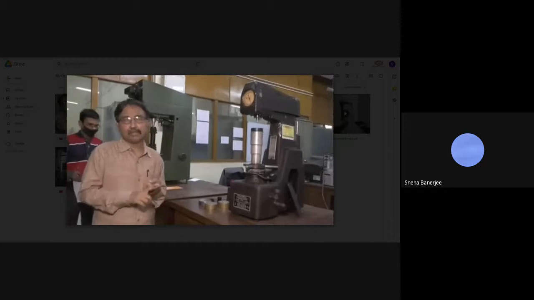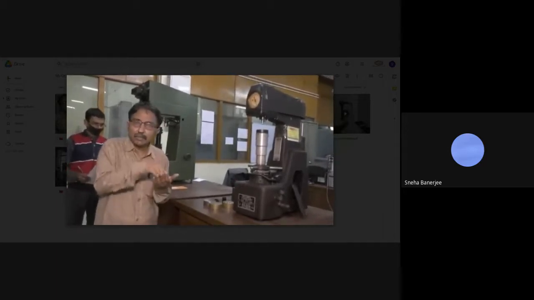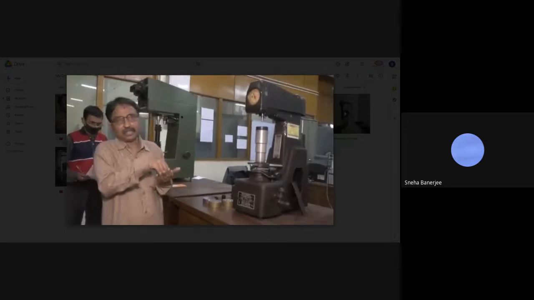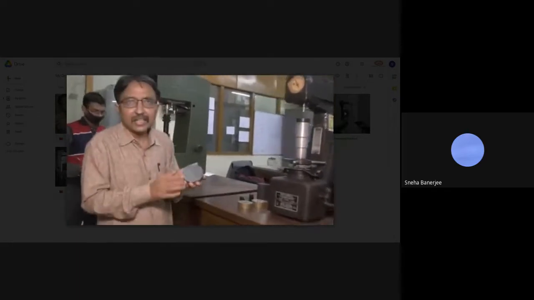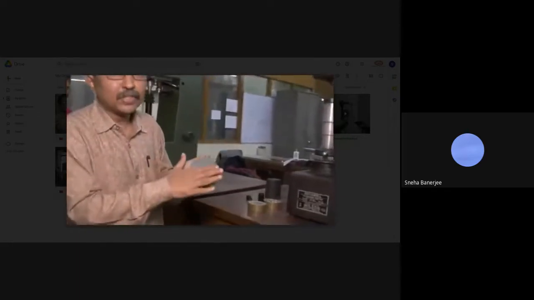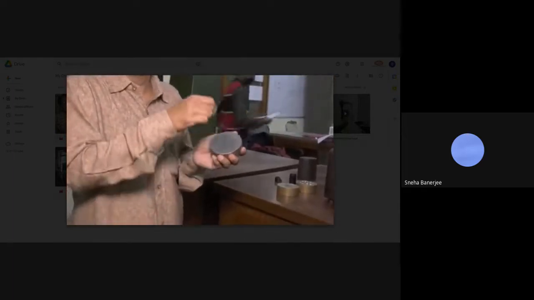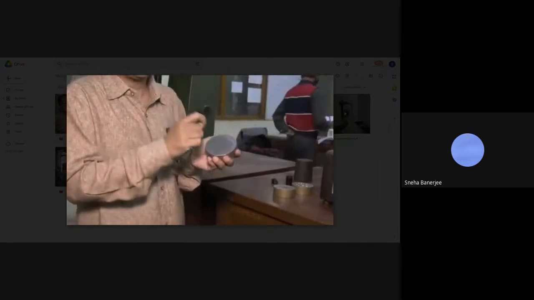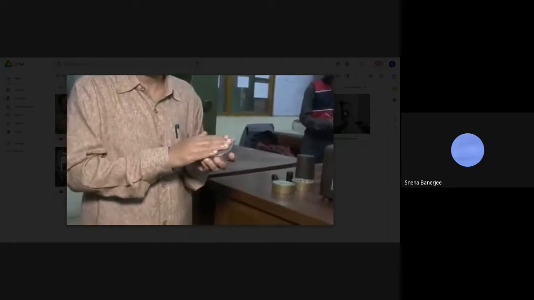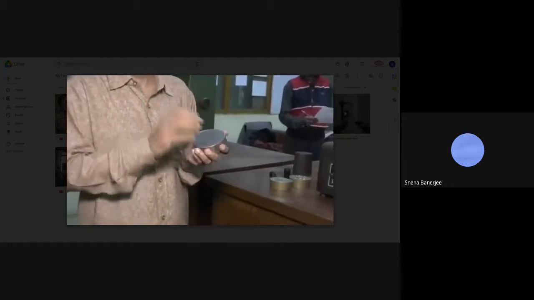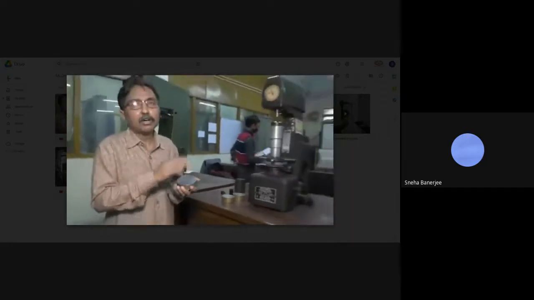Another thing we should keep in mind is that while doing any such test, we are trying to develop a penetration, an impression, on a surface. This is one material on which we are going to do a test. As you can see, this is a smooth, polished surface. On this material, we are going to create an impression. Now, we must measure how big the impression is, or how deep it is. In terms of that, we will be able to find out whether this material is very hard, less hard, or very soft.